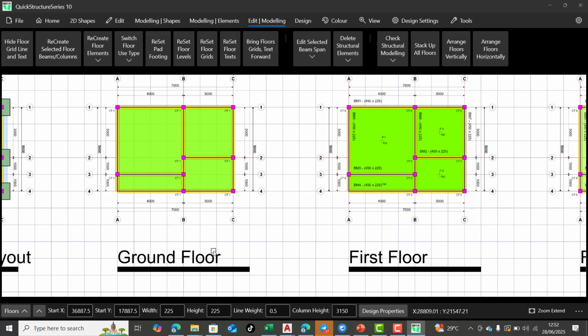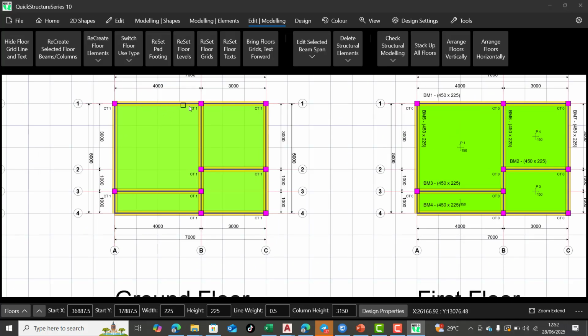So you will discover that once I delete this, this will automatically also go off, because this is just a ground floor arrangement. Whatever I do on my first floor, automatically it will reflect here. This is just your ground floor level, right? So this is your natural ground level. You can see there is no beam here. There is no beam here.